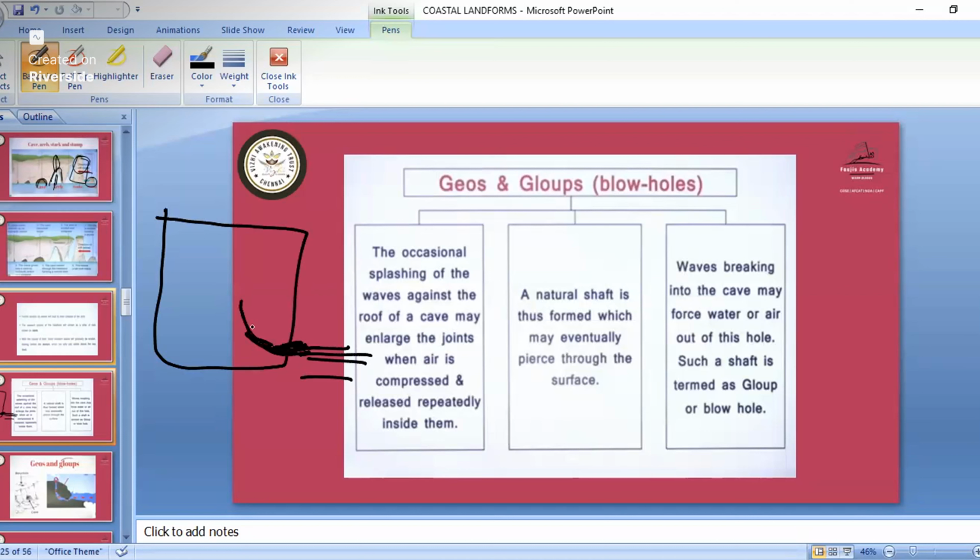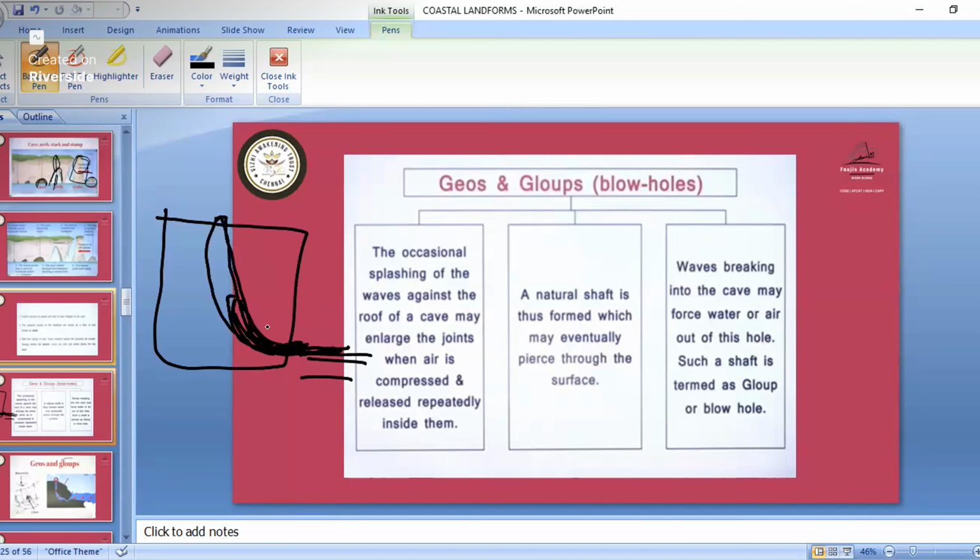Now water will be hitting with full force. So it can easily go in a vertical direction up to some height. When a wave breaks, the splash takes place and goes upward with full force. In that same way, it will take shape and break the upper parts also.